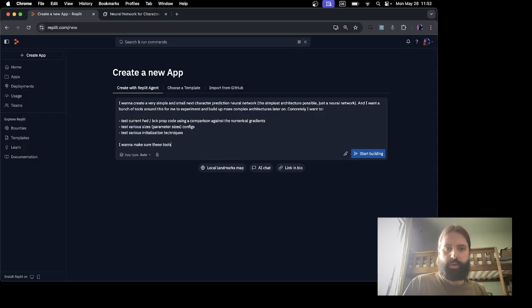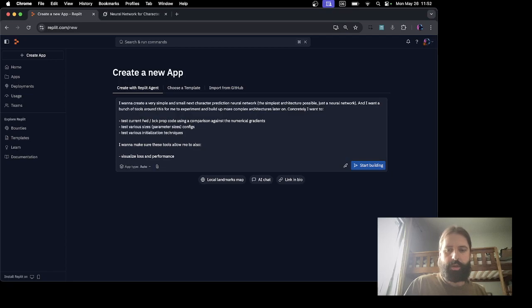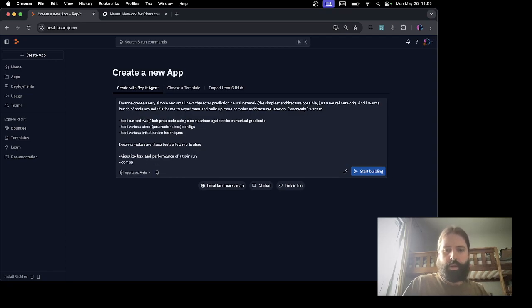I want to make sure these tools also allow me to visualize loss and performance of a train run, compare train runs.